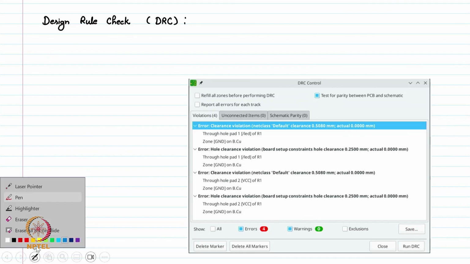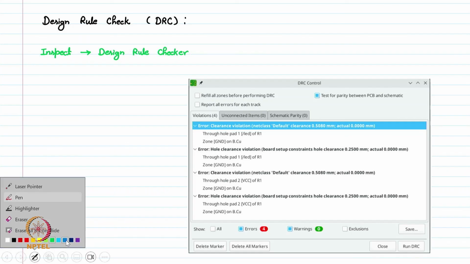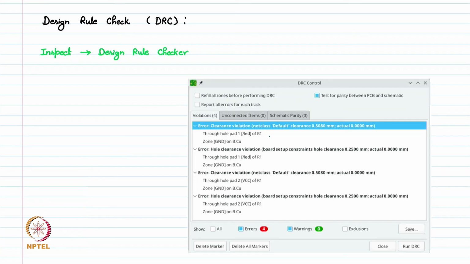So we can run this DRC by going to Inspect and then Design Rule Checker. If there is any error in the PCB, that will be shown here.